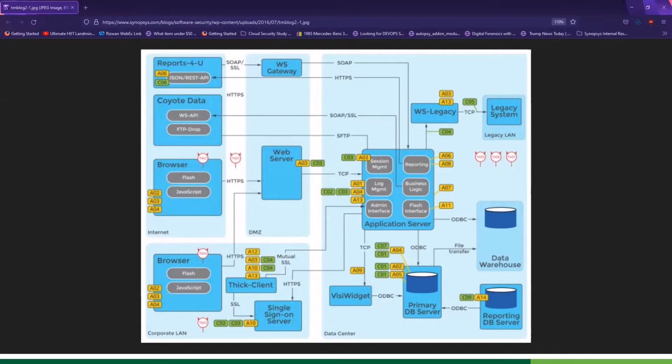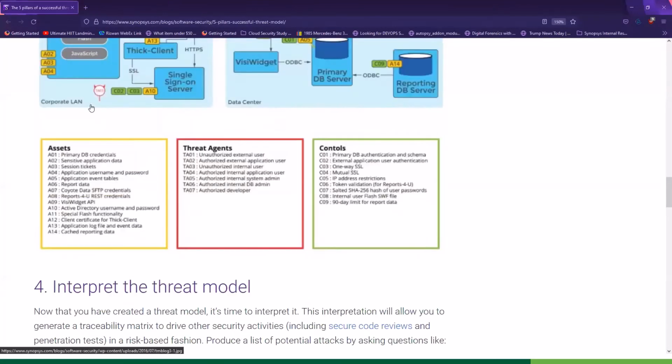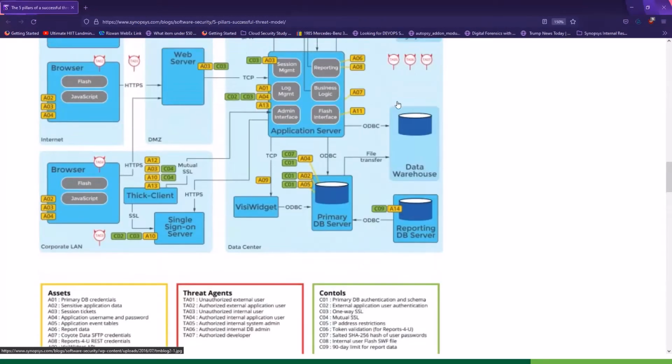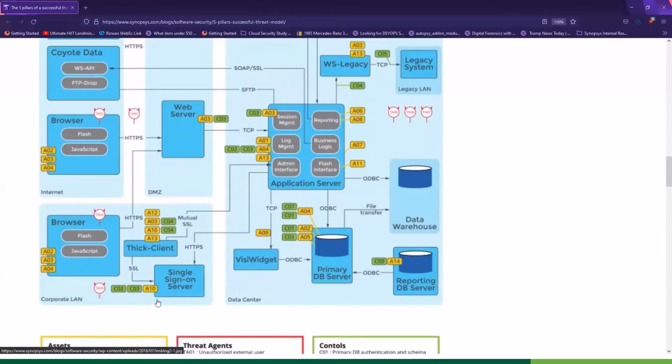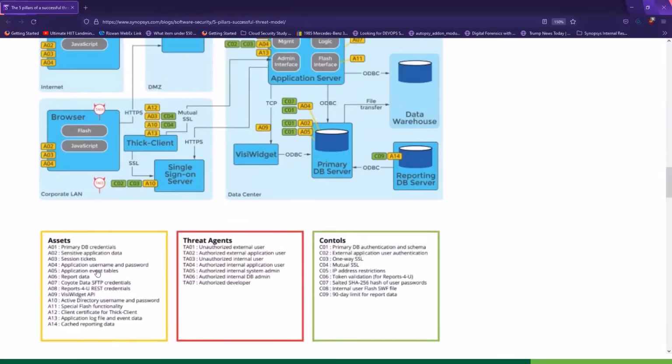And this is the type of thing you come up with. So with assets, the A01 is primary DB credentials. So A01 over here is, if we find it, somewhere here, A01 is. So A01 is our primary DB credentials. A02 is sensitive application data. So we identify assets. And then TA01, what is TA01 impacting?